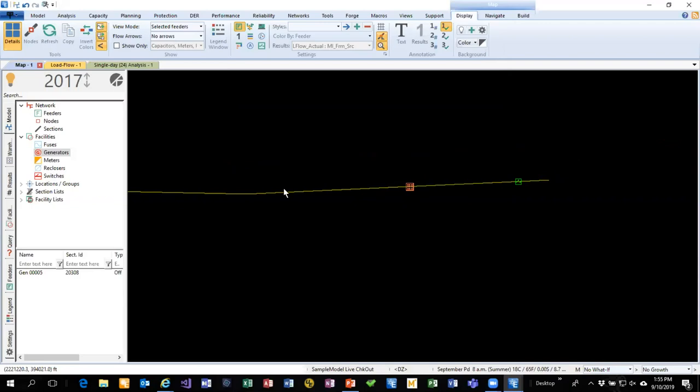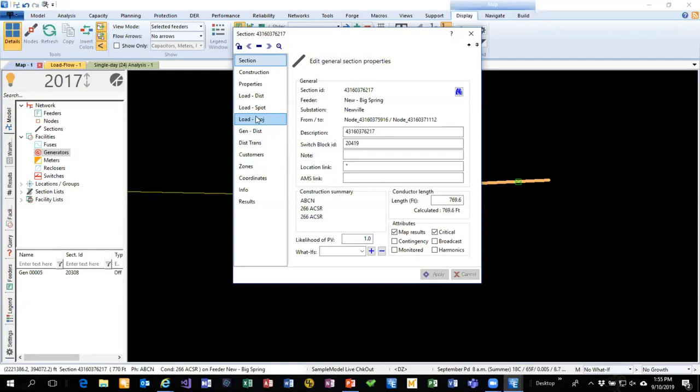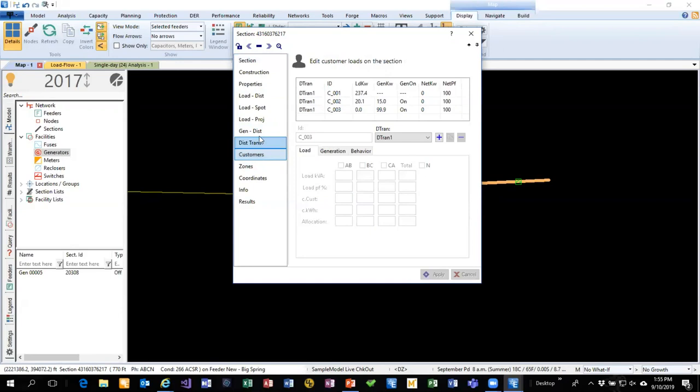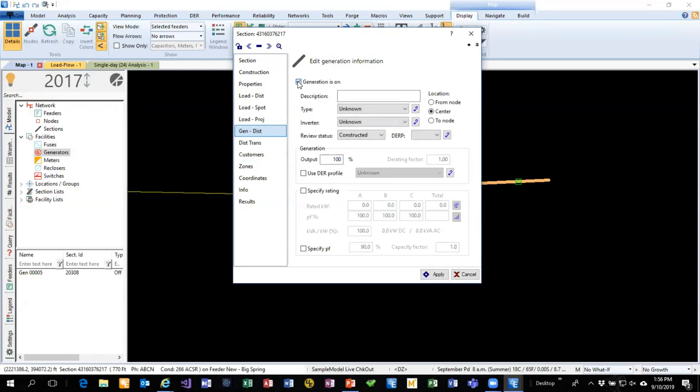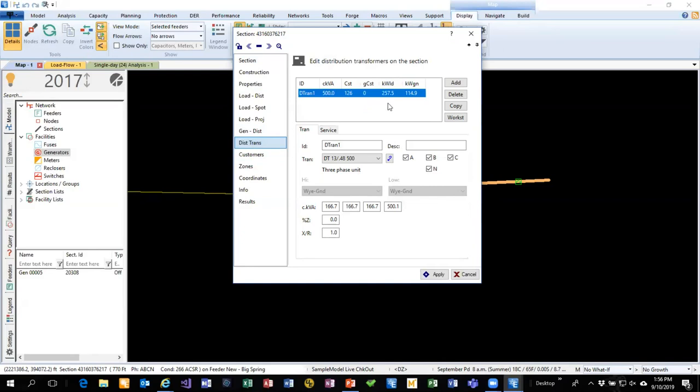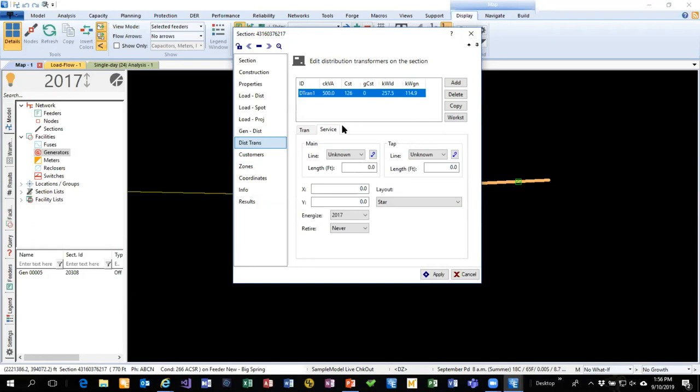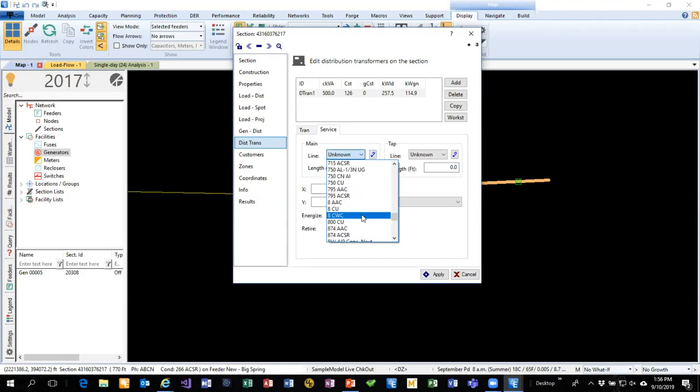Yeah, okay. So it's the section itself. Because this is a slide that I was hoping to show you. So just bear with me. So it's a DTRAN. Where are we? Here we are. So we want to have a look at this service layout. Is that the one? Yeah. So if you have a particular main, perhaps a 2 AAC or a 1 AAC, 1/0, you can apply the length of it.